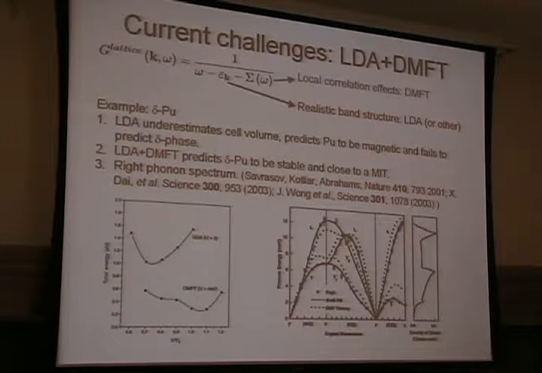Another interesting challenge these days, a lot of people are working on this, is to adapt this method to treat realistically strongly correlated systems. What I mean by that is, you remember that the lattice Green's function had two inputs. One was the dispersion of the lattice, epsilon of k. The other was the self-energy, which contained information about interactions. So basically what you do is you treat the self-energy within DMFT, and you treat the hopping part realistically using one of these well-known band structure methods, let's say LDA, for instance. An interesting success of this approach was the correct description of the delta plutonium phase, which the usual LDA is not able to get. This LDA plus DMFT method was able to show that this delta phase, which is observed, is actually a stable phase.